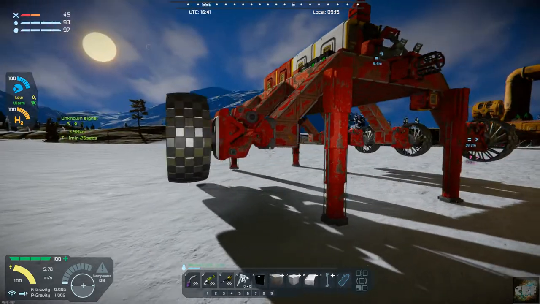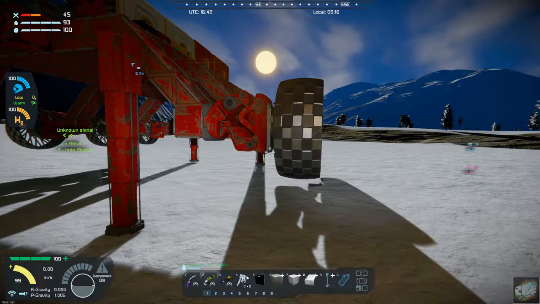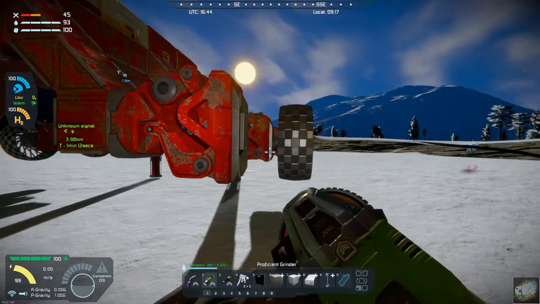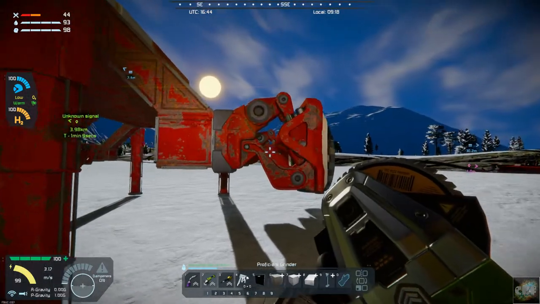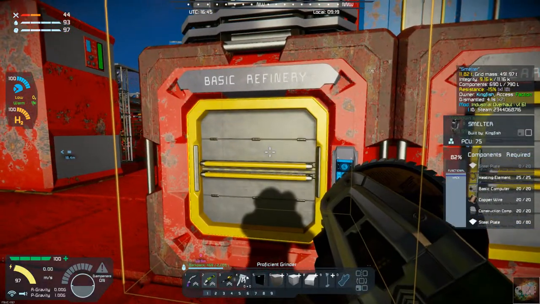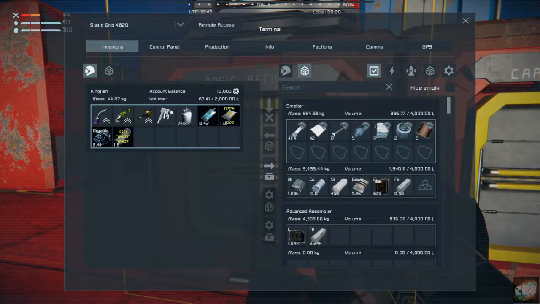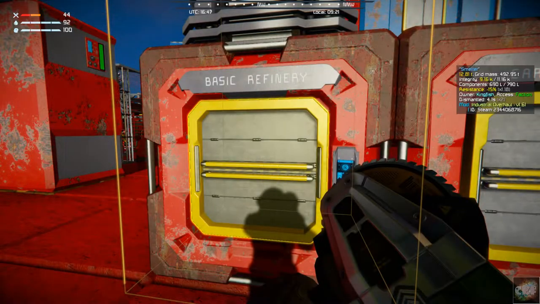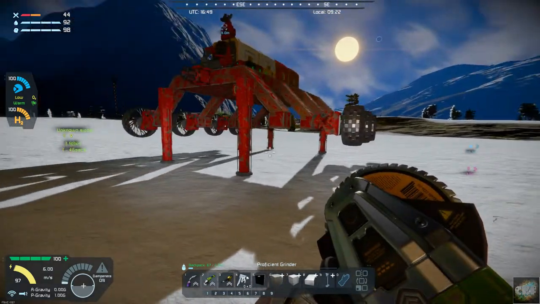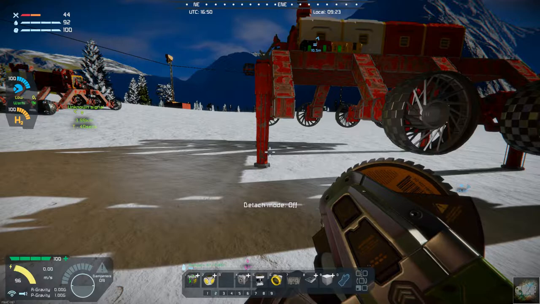All right, so that's got that up into the air. Let's just grind one of these guys off. We can throw this scrap into here, I think. Yep. All right. Now, I think I already have it set up for red. All right. Let's just use this right here.